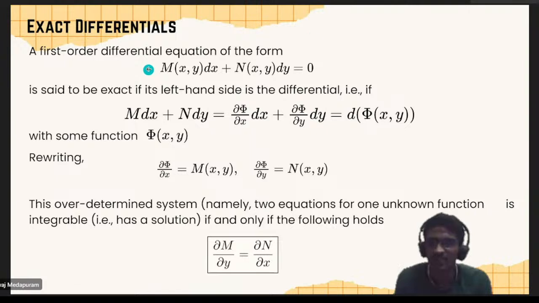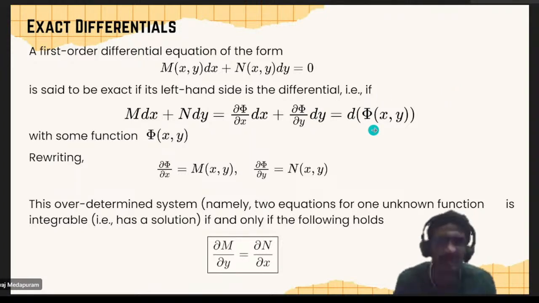We have the first order differential equation of the form M of x,y dx plus N of x,y dy equal to 0. The motivation behind exact differential equations is, you might have come across electric fields and potentials, right? Let us see what exactly it is first, and then go to electric fields and potentials. First, M dx plus N dy, I want to write it as d of some function. If I'm able to write this equation as d of some function, we are essentially done with the equation.